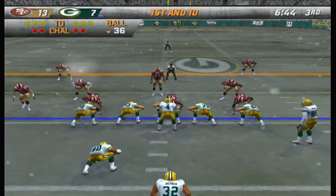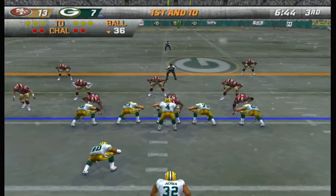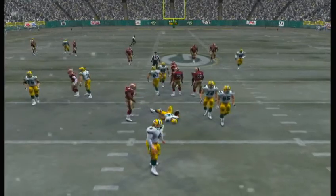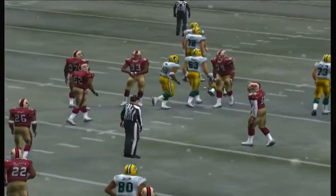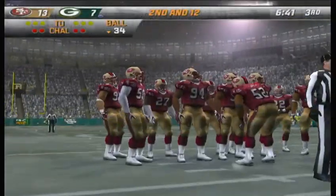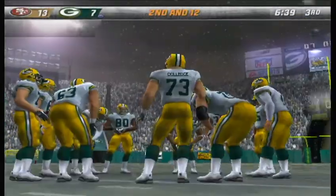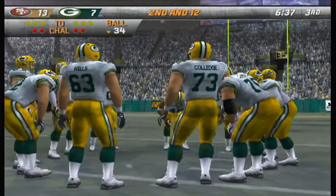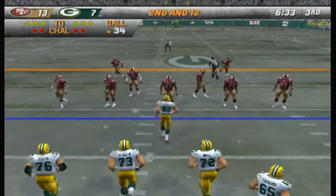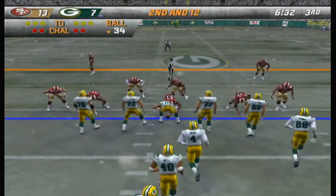Farr with a man in motion. He's off to the tailback, but created problems in the backfield on that play. Trying to find some room in the middle, but there was no place to go. I'll tell you what happened. The defense was coming with a lot of guys in a run blitz, and the hole that play was supposed to go through was filled with defenders. 12. Ball on the 34-yard line.